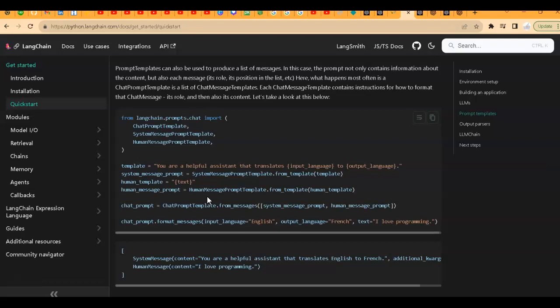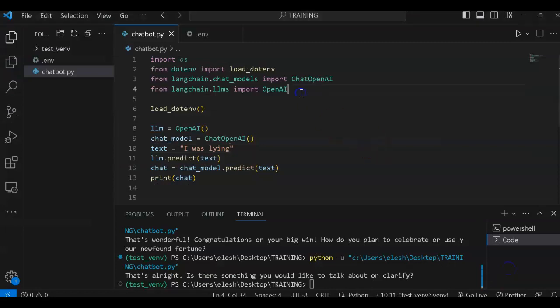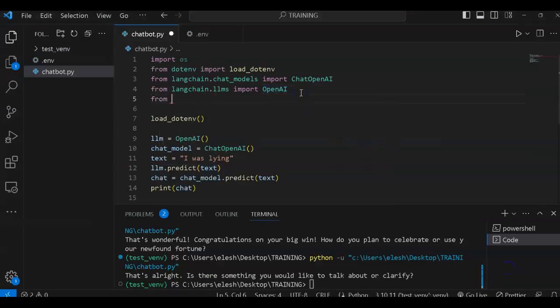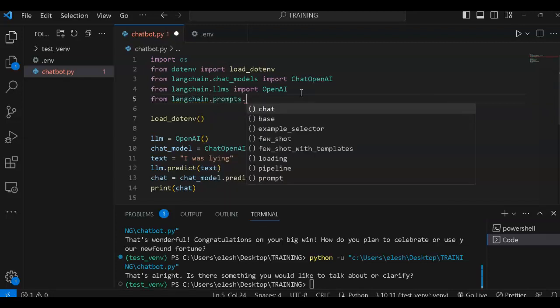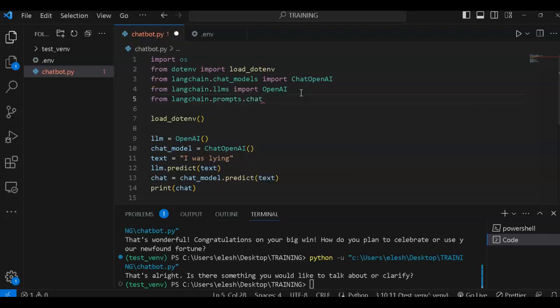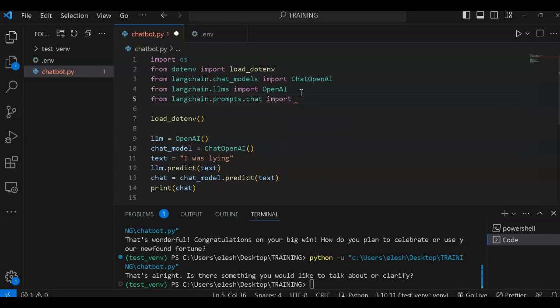So basically this is what we're going to do. We're gonna import three things. Okay, so we can just say from Langchain.prompt.chat, we can just import three things.